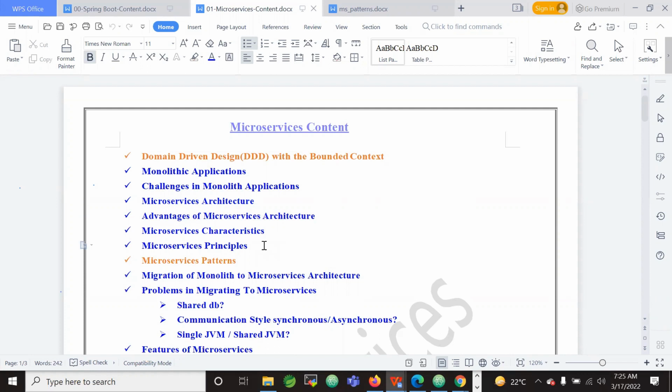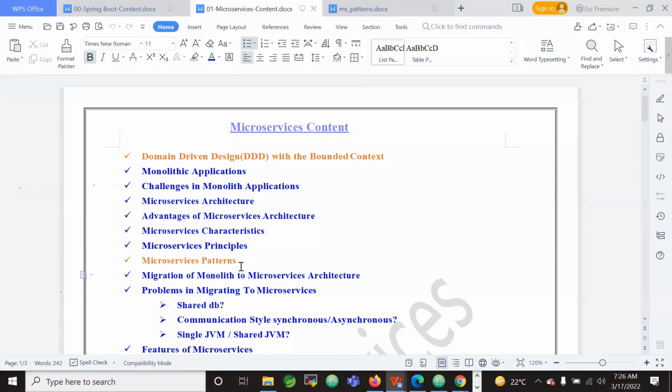What are microservices? How will microservices behave, what are their characteristics, and what are the principles of microservices? Here, the principles of microservices are must-follow principles, meaning we have to follow these principles.